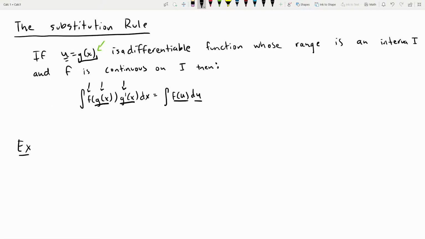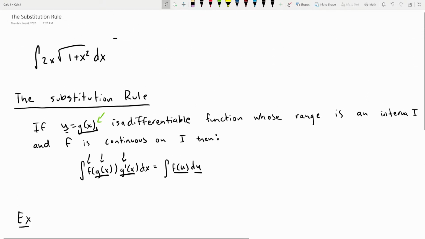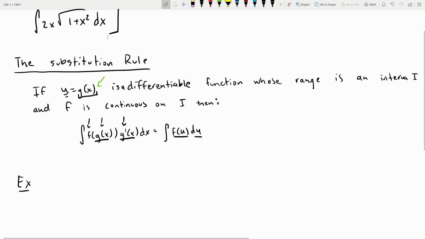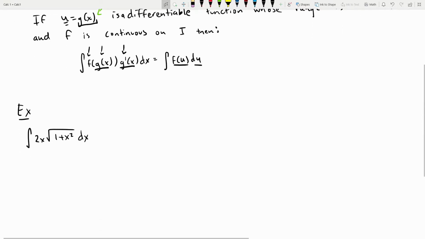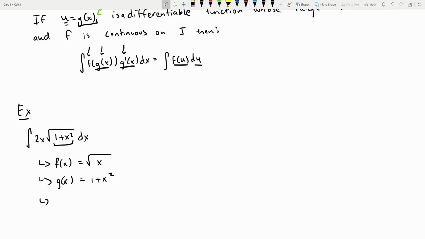Now let's go back to the example that we have shown, right? We started off with this example right here, and you're probably wondering how we can solve it. So I'm going to choose to solve this problem right now. Actually, let's first identify all the functions, right? f of x in this case, the outermost function, is going to be the square root of x. The inner function, this one right here, is going to be g of x, and that's going to equal 1 plus x squared. And lastly, g prime of x is right here. If we differentiate this, we just drop the power, and then the 1 is going to be a 0. So it indeed will be 2x. So here are all the three functions.